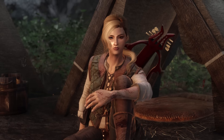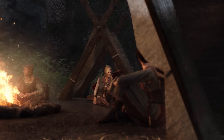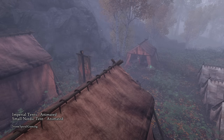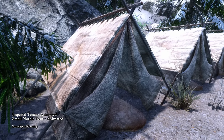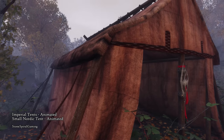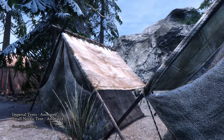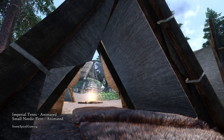That's that for our beautiful Dark Elf ladies. Now let's move on to other matters completely. The next mods on the list animate some of the tents of Skyrim — these are Imperial Tents Animated and Small Nordic Tent Animated. Both of these mods are powered by Base Object Swapper, and they replace the meshes for the tents, animating them, which results in looking like the wind is blowing on them. These sort of mods are just nice little touches in the world of Skyrim to make it seem more alive and, of course, immersive.